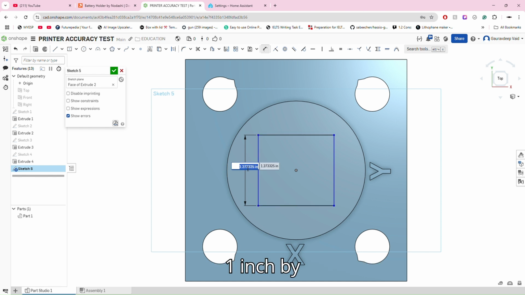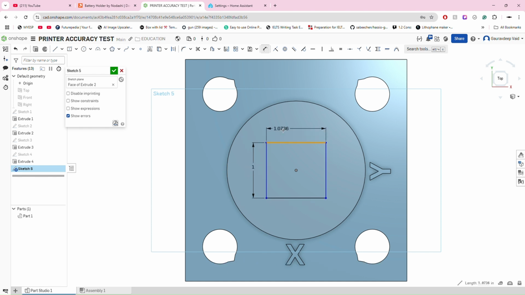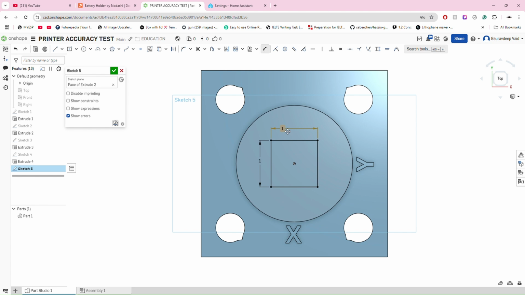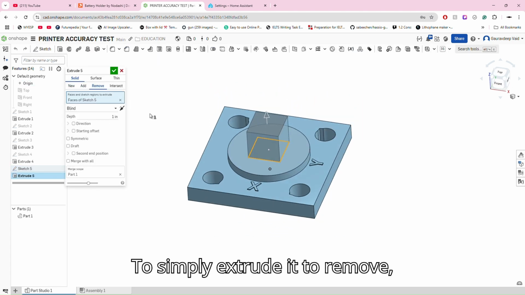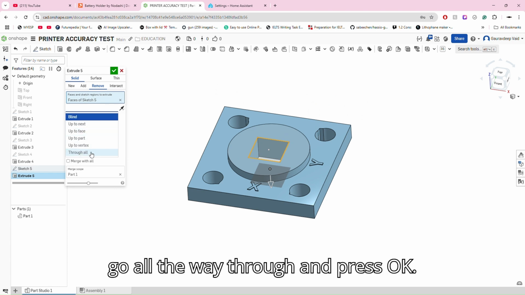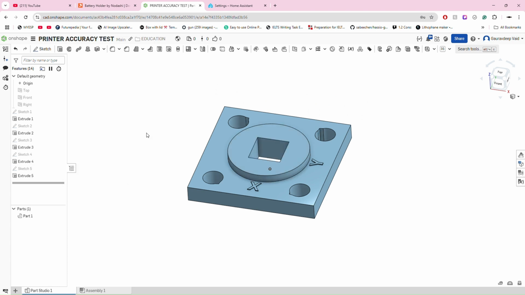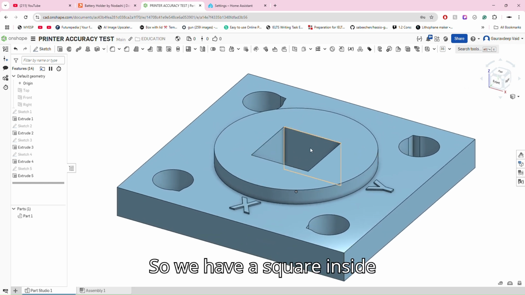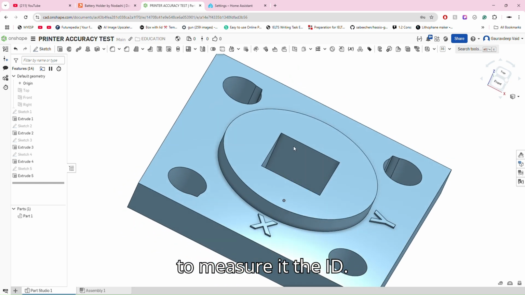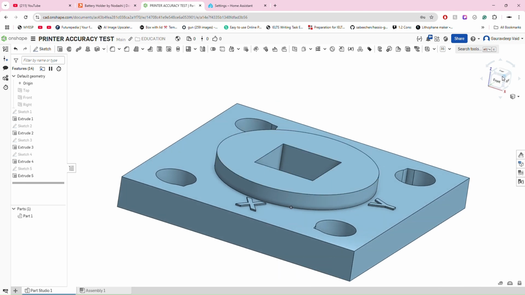Let's make it 1 inch by 1 inch. Just simply extrude it to remove. Go all the way through and press OK. So we have a square inside to measure the ID.